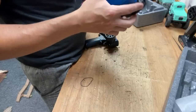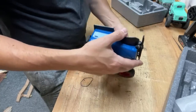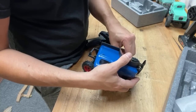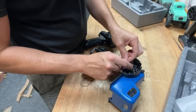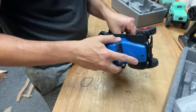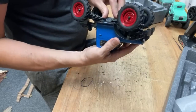Man, the wires are tight in there. Oh, I'm not a fan of these clips. It just literally wedges everything in here. No, I don't like the clips. I think I'd rather Velcro or body clips. And I see why they've done it. They've done it to keep it nice and neat on the outside, but I mean it's just a wire crusher. Fiddly, and every time you want to, I don't know, can you even turn it on and off? No, I'm not a fan of this body mounting system. Not yet, anyway. I might grow to like it.